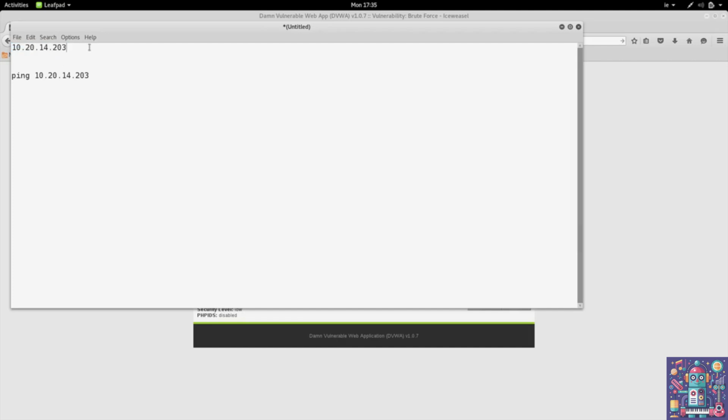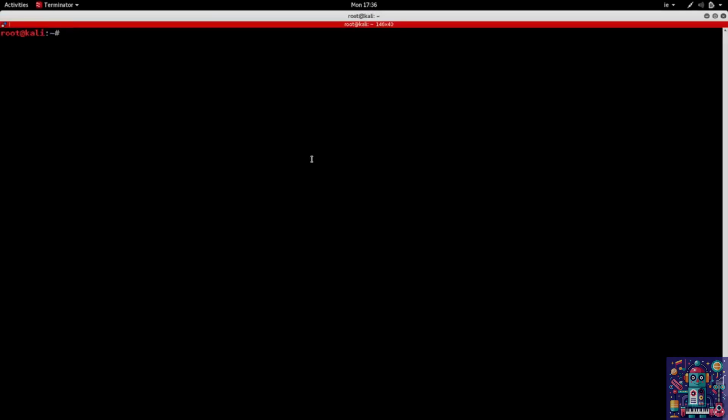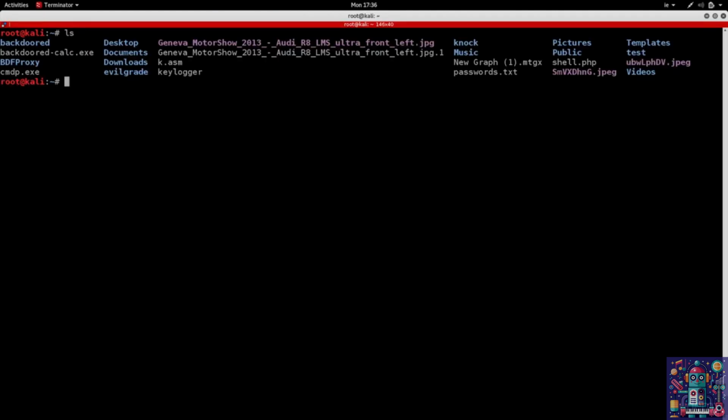Now in Linux and Unix based systems, you can use this sign to execute multiple commands on one line. For example, in my own terminal, I'm going to do ls, which is the list command, and then pwd, which shows your working directory.